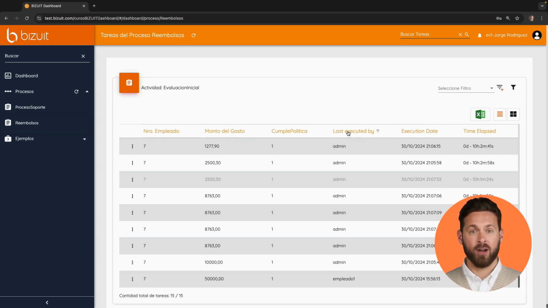At the top of the tray, we find the Filters option. Here, we can define specific search criteria to quickly find the tasks we want to manage. There are two types of filters: selectable filters and on-screen filters. Let's start with selectable filters. To apply one, click the New Filter button and define the criteria.